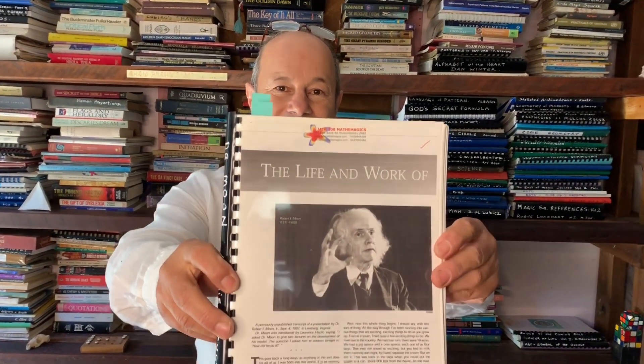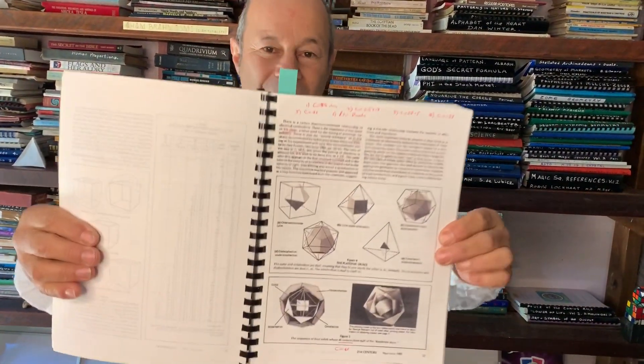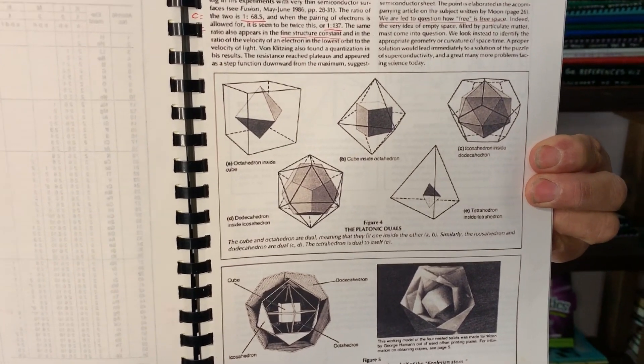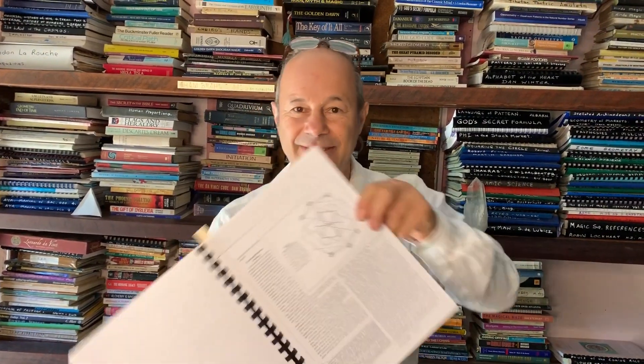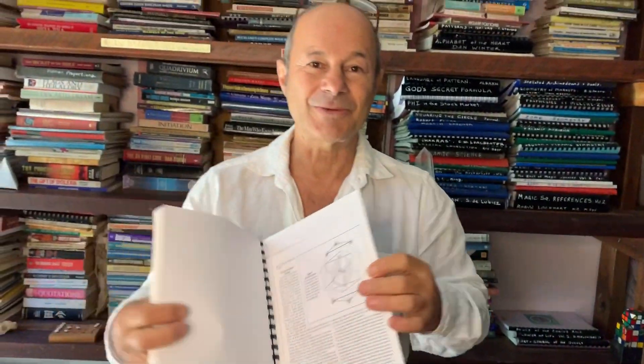And still talking about occult chemistry and Chris Illert, this man called Dr. Moon around the 1950s, he's like another Einstein. And he was the one that said that there's no such thing as a vacuum. And we can see here that space is not empty, it is completely rich with sacred geometry. And the nesting again of the five platonic solids was the key to the five elements or nesting. So he had a whole theory of how calcium was really a sacred geometry. So the calcium molecule was one shape within the other shape. And believe it or not, all this work got shut down. And that's why no one knows about it. But you know, thanks to the work of Nassim Haramein and our friends over there, they've revived this lost knowledge.